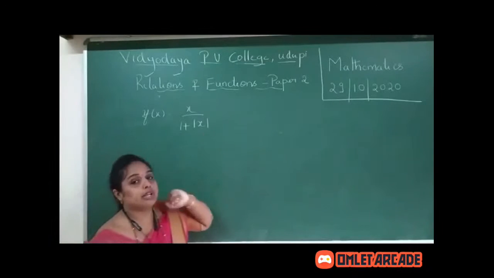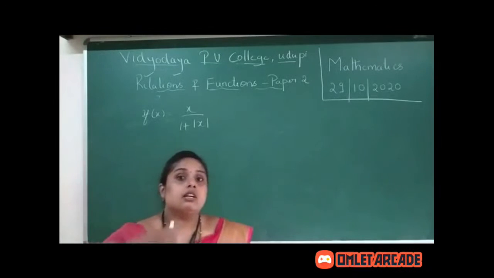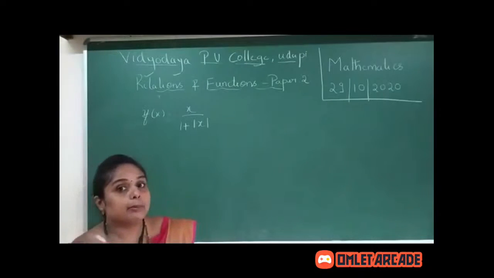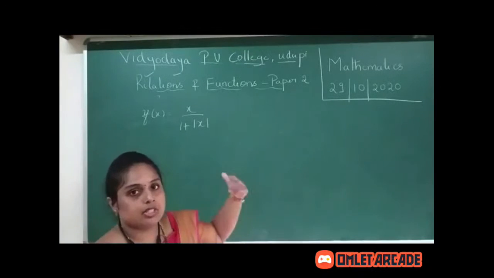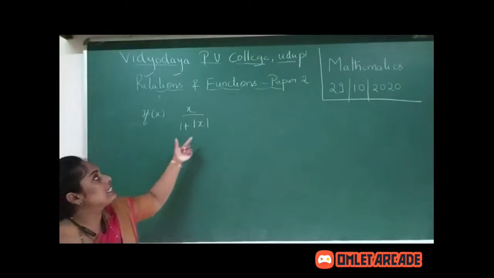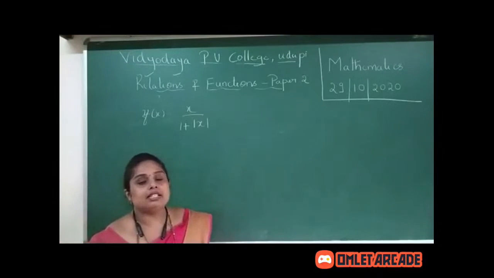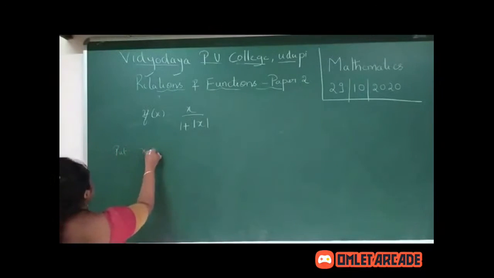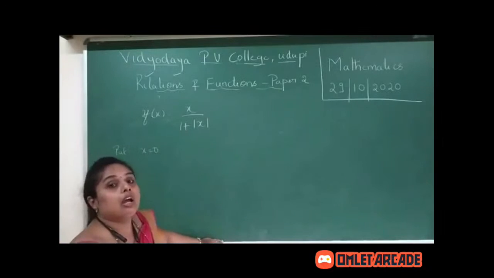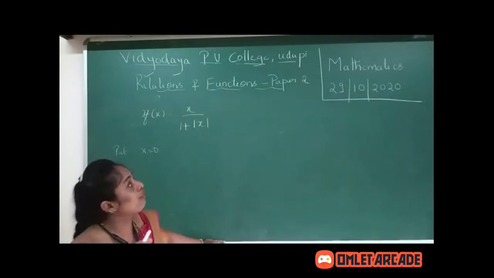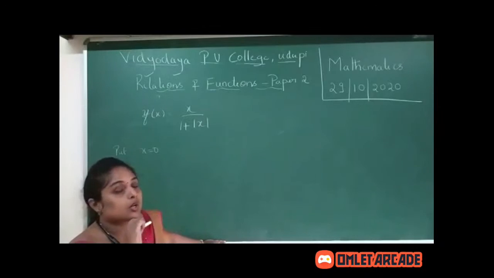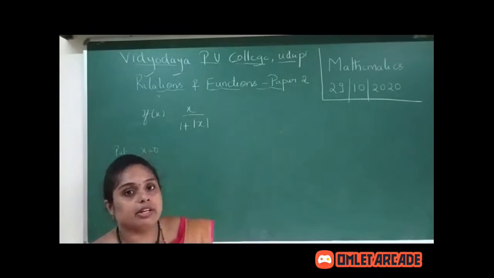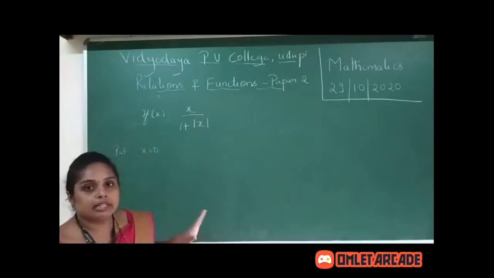The reason is I have a mod x. Once again, confusion. Mod x means sometimes I have to check for negative, sometimes I have to check for positive. So whenever I have mod, I cannot do it like the previous problem, which I have done just before this. The reason is I have mod x. So the easy method is, looking at the problem you have to make out which method we can use. If you go by the previous method, it's not that easy because you have to check two cases, positive and negative, which is very difficult. So let us do it in an easy way.